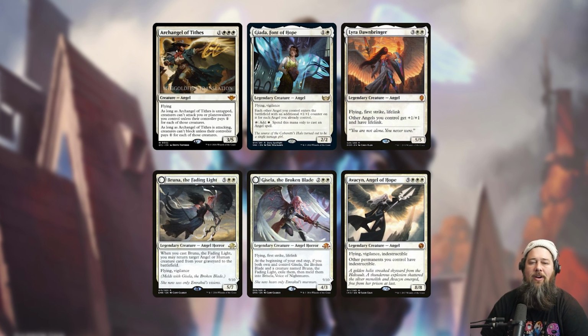The other place that this card will see play is specifically in mono white Angel Commander decks. If you look on like EDH Rec, you can see what decks actually play a card, and Archangel of Tithes shows up about half the time in Giada, in Lyra, Bruna, Gazella, Avacyn. Once you get to multicolor Angel decks, you usually don't play it, in part because of its triple white mana cost, and in part because once you're 2 colors or 3 colors, you just have more options, so you don't really need Archangel of Tithes.